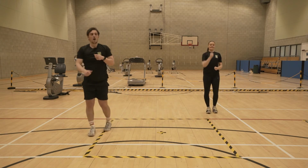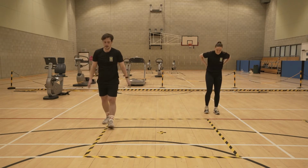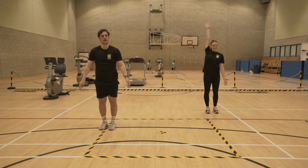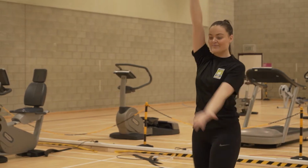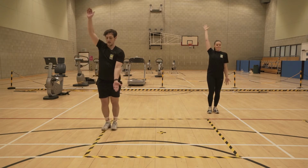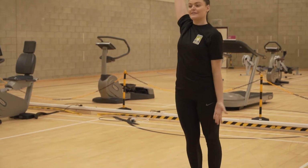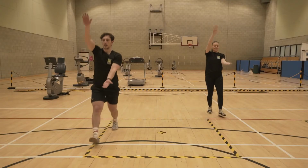And rest. We're going to repeat those 4 exercises again. So we're going back to those crocodile lunges. So big step out, snap those hands. Let's go. Big loud clap at the end, guys. Good, keep it going. Couple more reps.